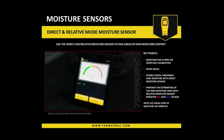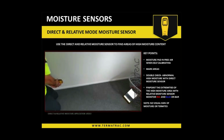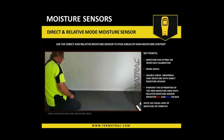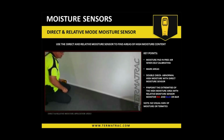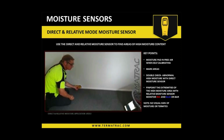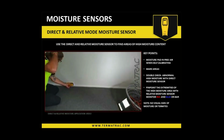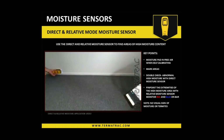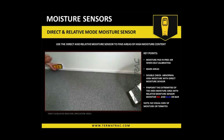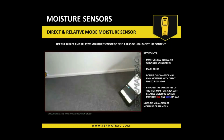So now we're open. I'm just going to run it across the wall over here, and we'll see what sort of figures we're getting. So I'm just down low. That's not an unusual sort of figure for where I'm located and time of year. Now it's starting to climb up. All I'm going to do is, roughly in this area where it is altering, make a little pencil mark on the wall.